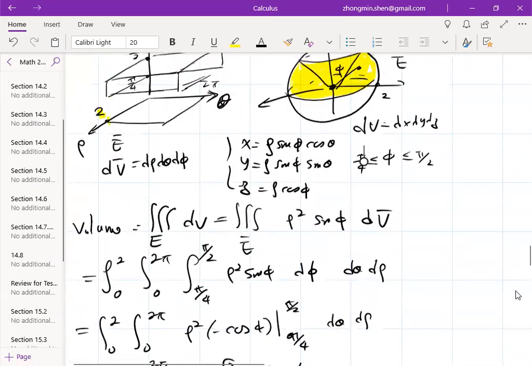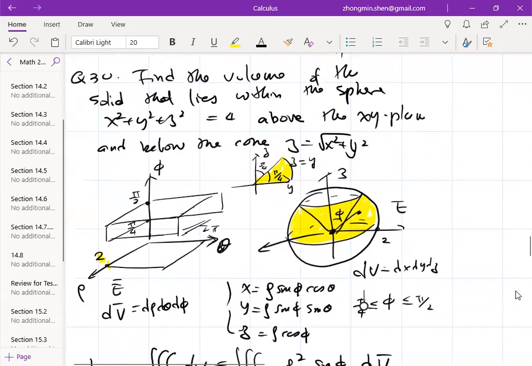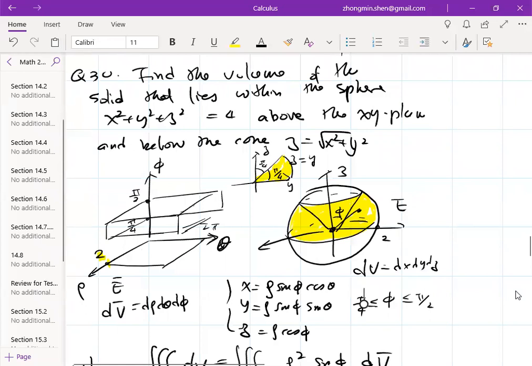Yeah, let me go over this problem first, briefly. That's problem number 30 in the textbook. You're not given the graph, okay? And you're given the description of the region. So we ask to find the volume. So basically, this will be the triple integral of that shaded region in three-dimensional space.